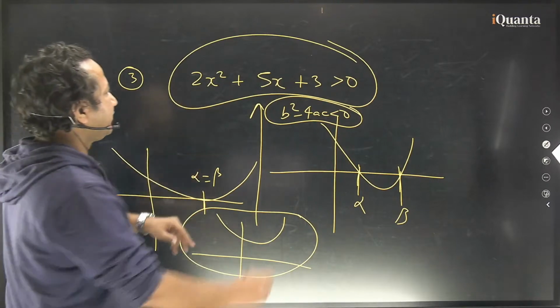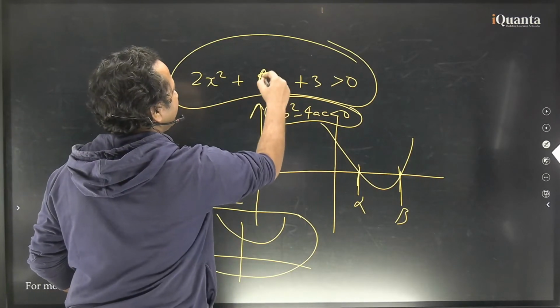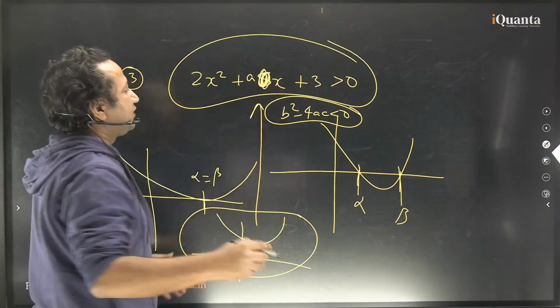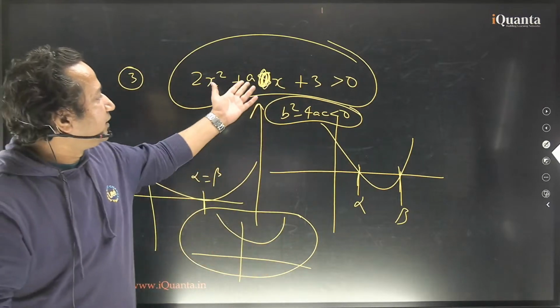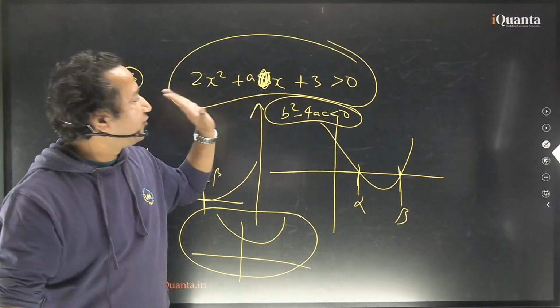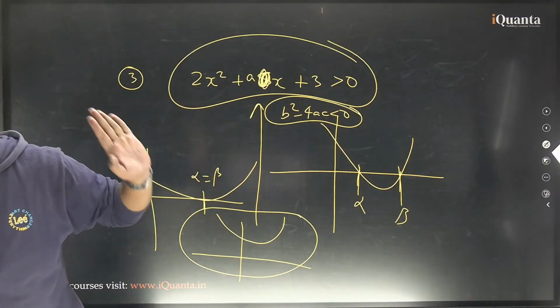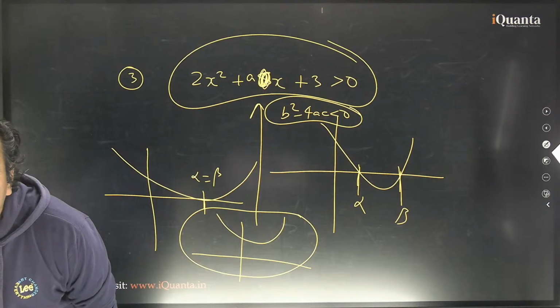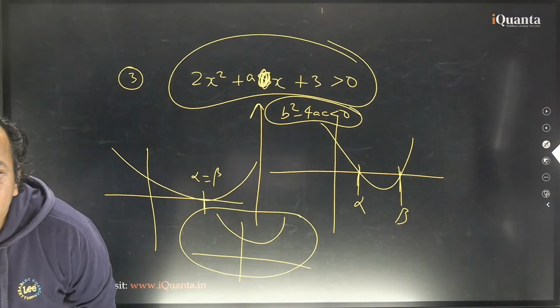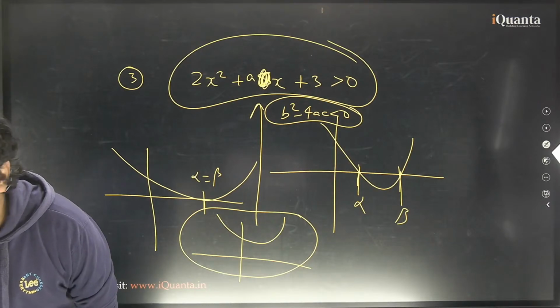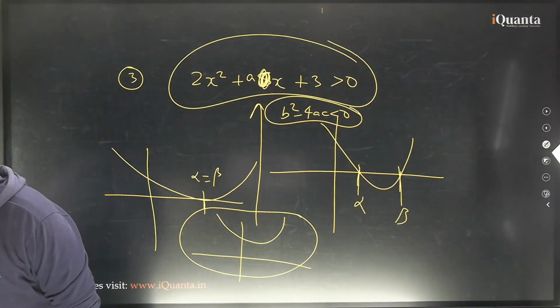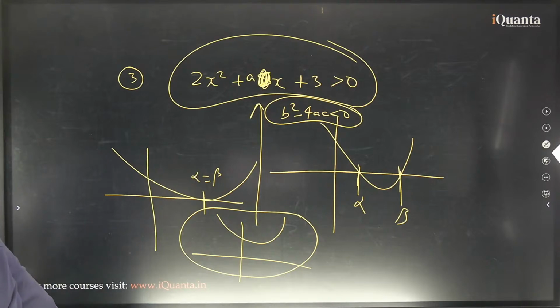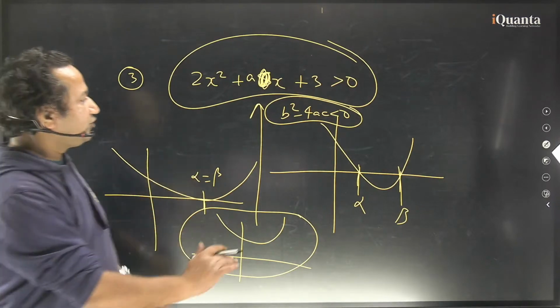Of course, this is a wrong value because something will be missing over here. This will be equal to a. So someone will ask, what is the value of a? A, n, whatever. So this is how you will be able to solve it. Is that clear? Is this clear? So when someone says it is always positive, that means we're talking about the case where b square minus 4ac is less than 0. All of you know this.